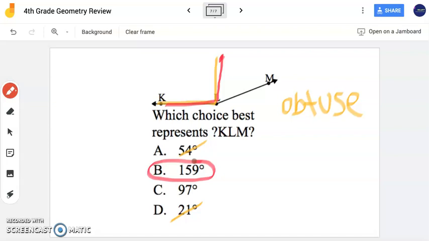So, as you complete today's activities, if you need to refer back to this video at any time to help you with these vocabulary words as you continue to develop a better understanding for the meanings of each of these vocabulary words, feel free to do so at any time.